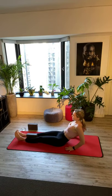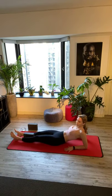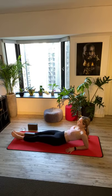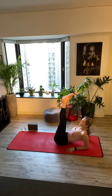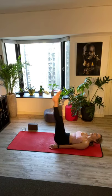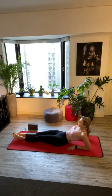Okay, for this exercise, the more challenging option is to keep your forearms to the floor with your shoulders directly above your elbows. Okay, if you're okay to squeeze your block and lift, you're going to do it from here. If it's difficult to lift your block, you can bring your back to the floor and go from here. Okay, let's do 10 leg lifts together.